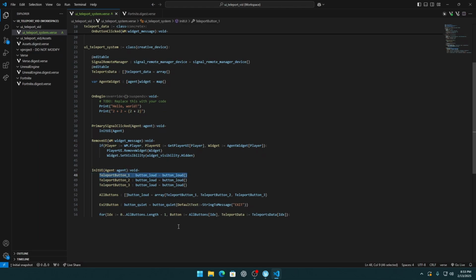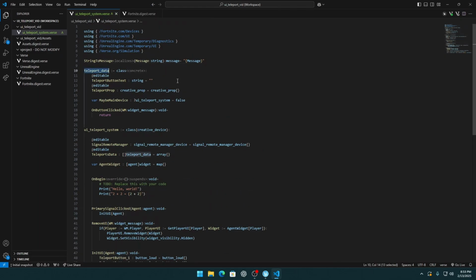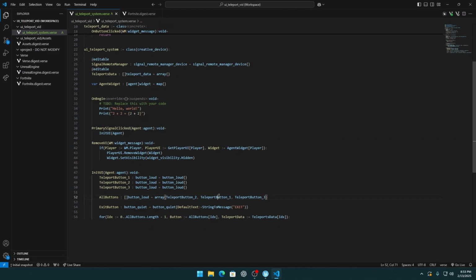But you can change that by just changing the order in this array. So for example, teleport button 1 will apply to the second teleport data that you set in the Verse device. So yeah, you can change the order by just changing the buttons in this array.